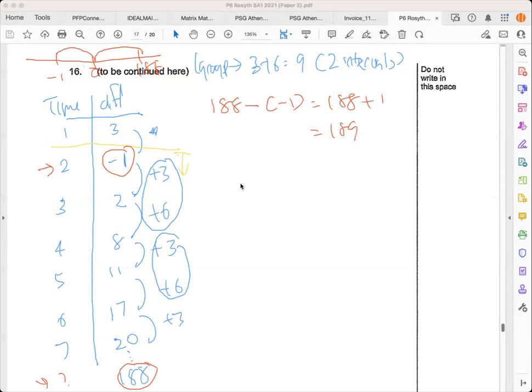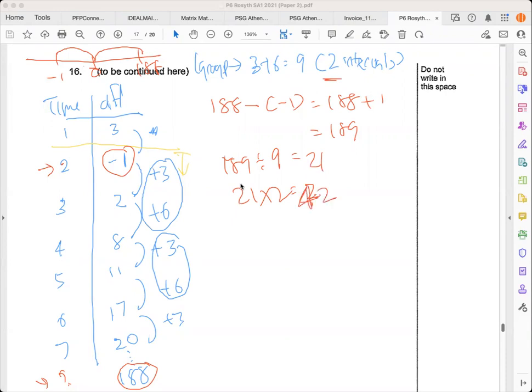Let's talk value first, which is technically the difference between the black and the white dots. So from the 2nd second to the question mark second, or -1 to 188, you have added in 189 points. So 189 points comes in groups of 9. Let's divide and see how many groups of 9 there are. Divide by 9, we get 21 groups of 9. Earlier we said that every group consists of two intervals. So 21 times 2, so there are 42 intervals.